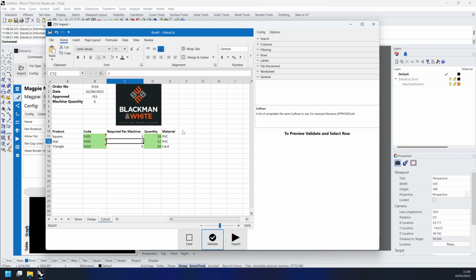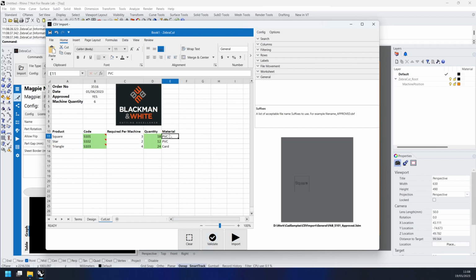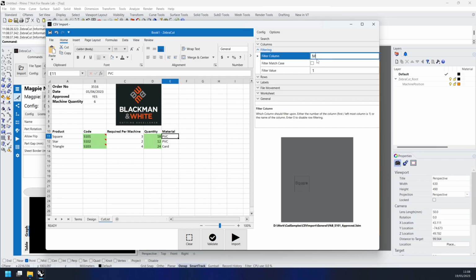Now you might have noticed we've got this material column here, and actually today I only want to cut the PVC products. So I can go to my configuration, go to filtering, and choose to filter on the material column, or indeed I could enter 5 for the 5th column.